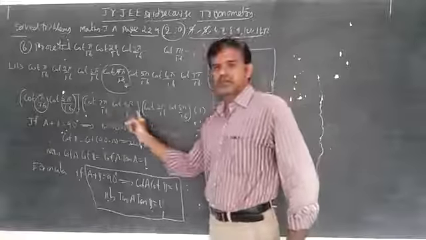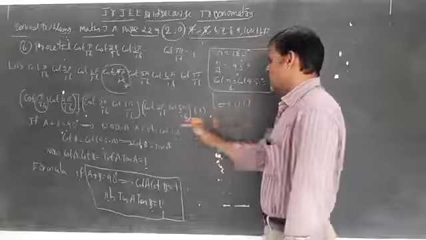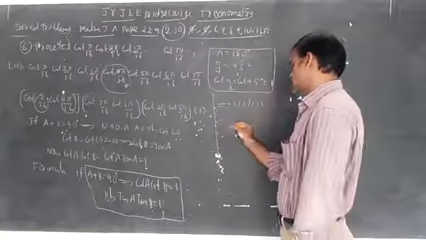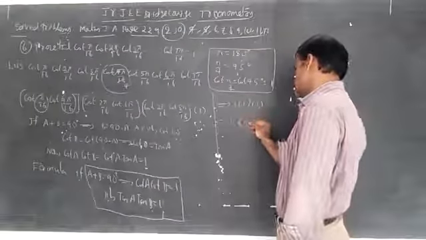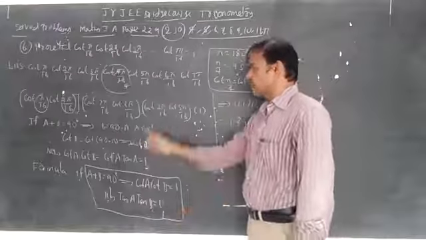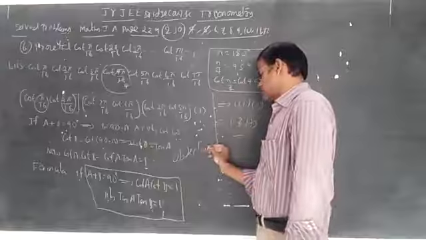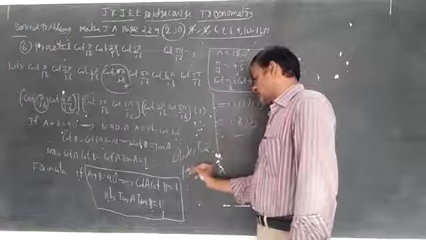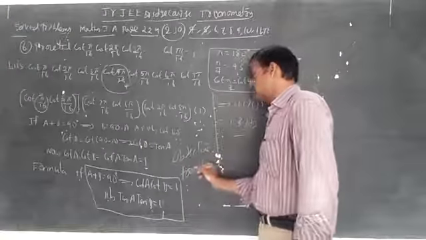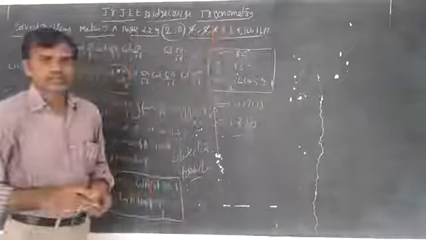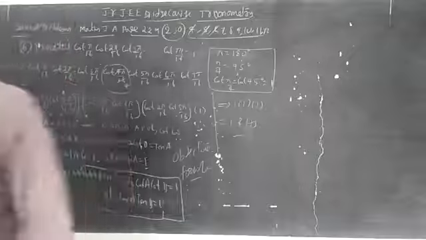This is 2 pi plus 6 pi, 8 pi by 16, it is 1, and this is 3 pi plus 5 pi, 8 pi by 16, it is 1. So 1 into 1 into 1 becomes 1. This is our answer. This is a useful objective formula. Sixth question completed. Let us discuss the seventh question.